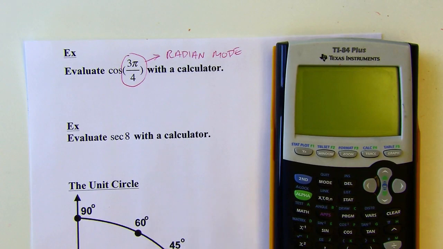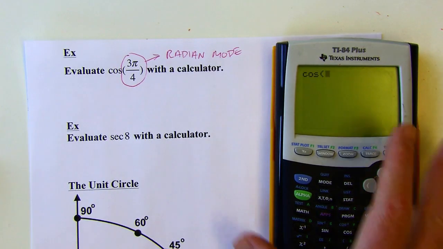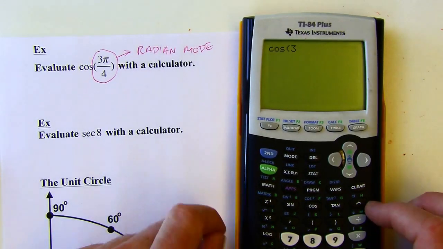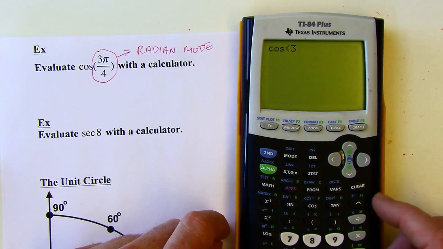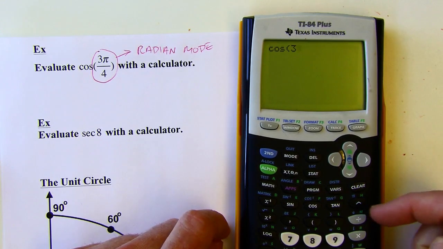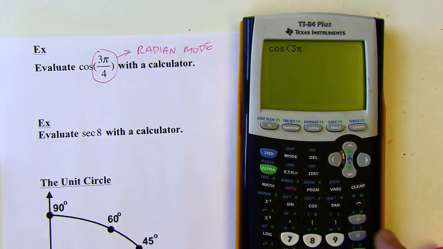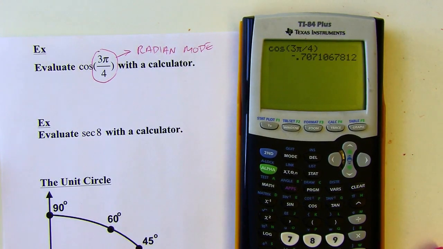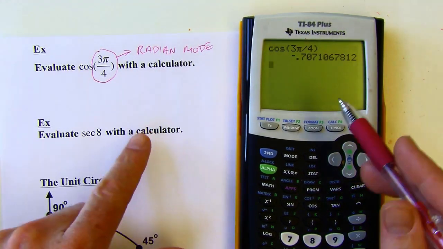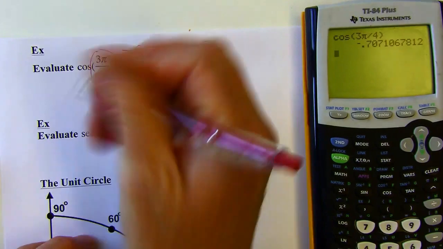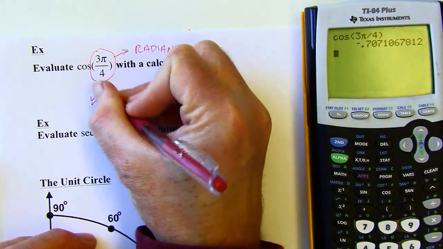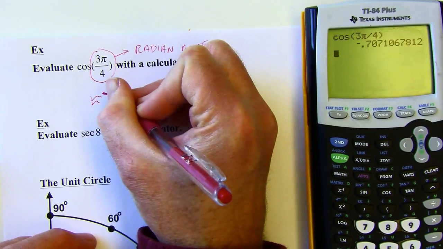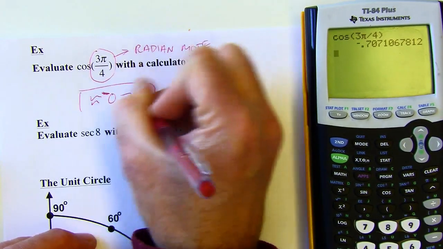Okay? And now I'm just going to do cosine of 3 pi over 4. And I'm going to put 3 pi over 4 as a fraction in my calculator. 3, and then use the pi button. Don't use 3.14 because that's just an approximation. Pi button's a lot better. So you hit second and then this little arrow up key to get the pi button. Divide that by 4. It doesn't really matter if you close the parentheses or not. And then I've got negative 0.71, going to the nearest hundredth. So negative 0.71 roughly. Okay. All right.